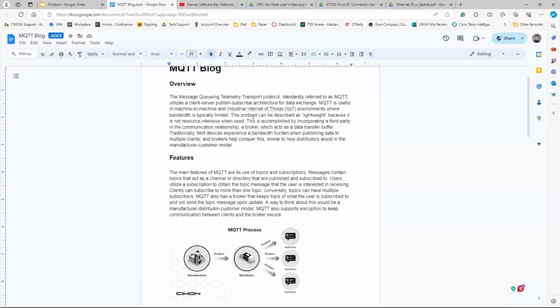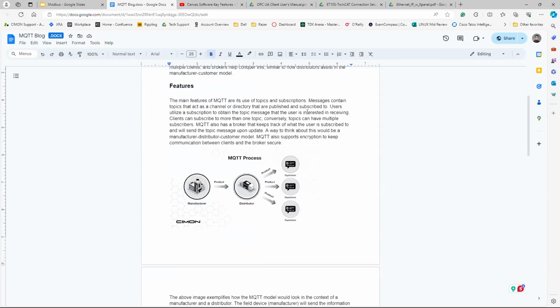So I want to talk about MQTT. This is like the new bad boy on the block, right? It's a cloud-based protocol. It can talk to AWS, Azure. It's a neat little protocol. It's lightweight. It lessens the bandwidth on your already made industrial automation application devices. So not every single device can keep up with the technology that we're inventing today. You want to use your old devices, your serial interfaces, et cetera, but you can't necessarily push that data to the cloud. So how do you push something to the cloud that is on a serial interface? Well, you can use a gateway, you can use an edge of network device.